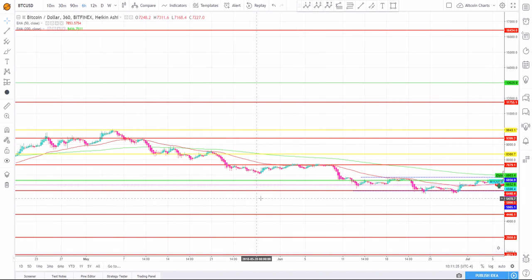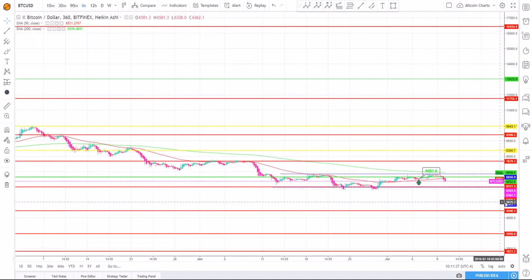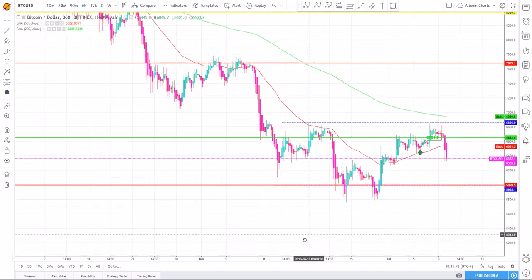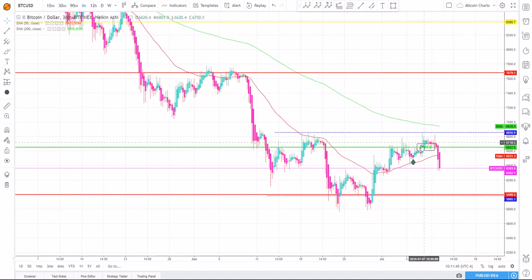Basically, if you look at it here, you can see for yourself that we are still in a range right over here. So until we really make a higher high above here, the long-term trend is not positive. It's pretty neutral at this moment. And that's really the key. If you look at waves on a smaller time frame, there's way too much noise, so you want to really avoid noise. What you have to do is pan out and figure out where the higher highs and the higher lows are on a longer term scale.